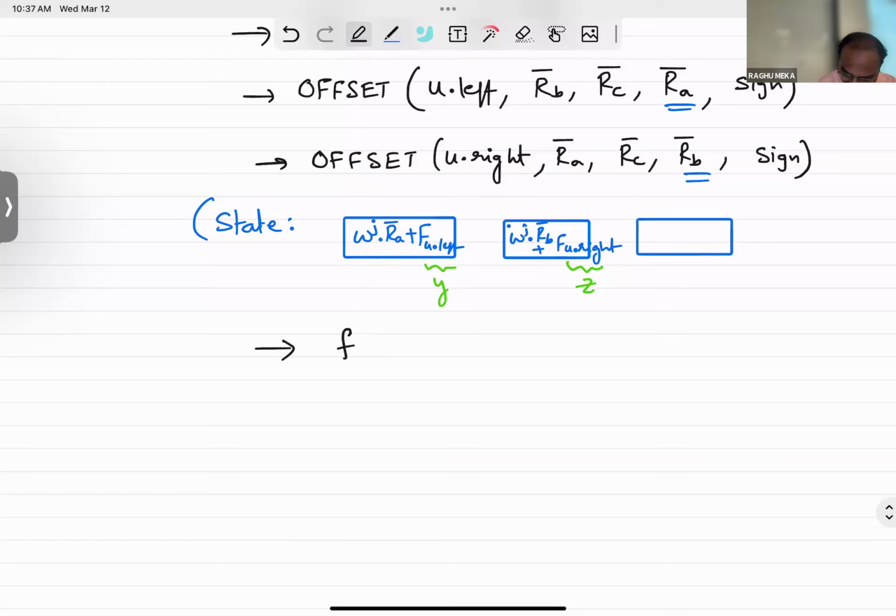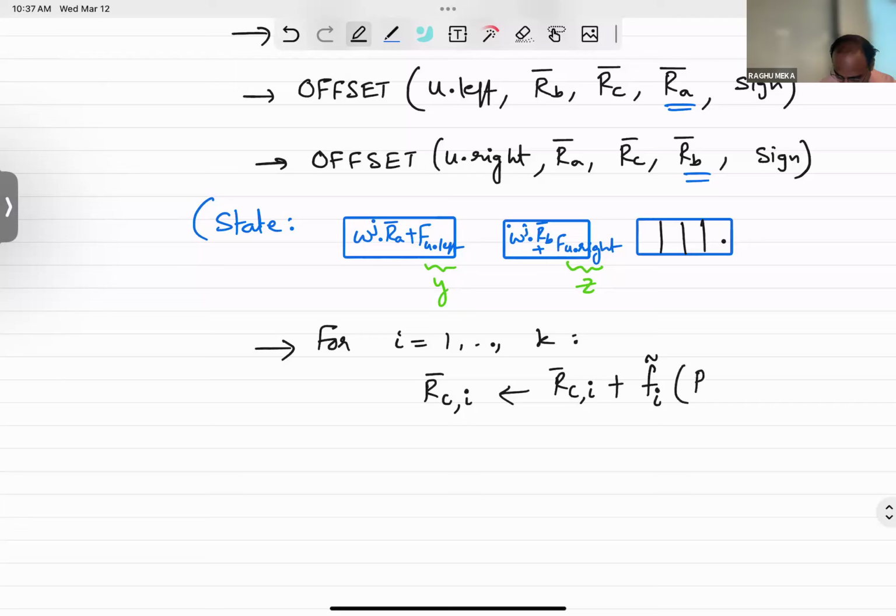The next thing we'll do is for i equals 1 through k. So now we are updating every one of these individual registers in the third group by using the polynomial. Right? So whatever is stored in the current register, which is these two values, just evaluate it here. Maybe let me also do it right here so that it becomes clearer. Plus m inverse times. So m inverse is like the C alpha that we have, right? We're just adding up all of them with this.